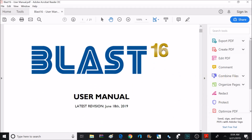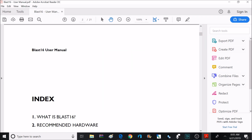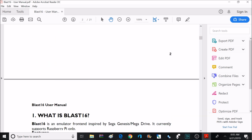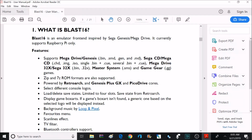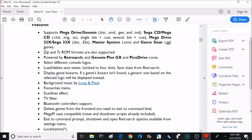And I'm going to try to give you a lot of information about Blast16 throughout this video, but I'm not going to be able to cover everything, so I would highly recommend reading through this manual to learn a lot more about Blast16. Inside here you'll find a lot of useful stuff, such as what ROM formats are accepted, folder structures, BIOS instructions, and much more.